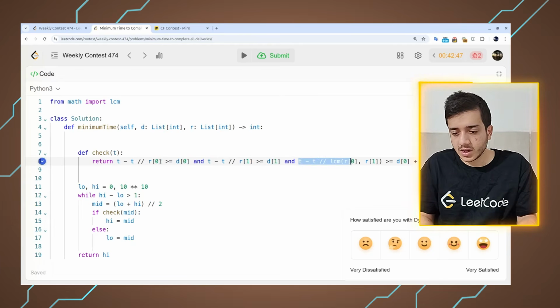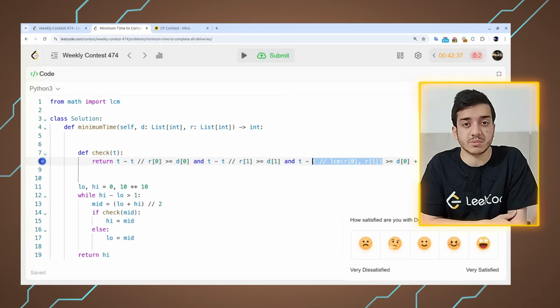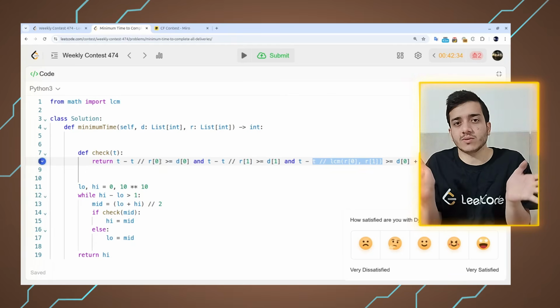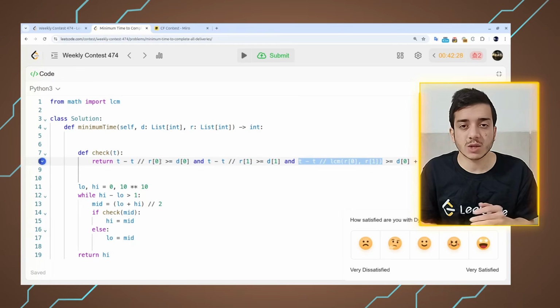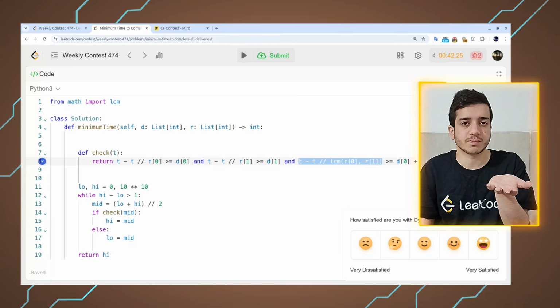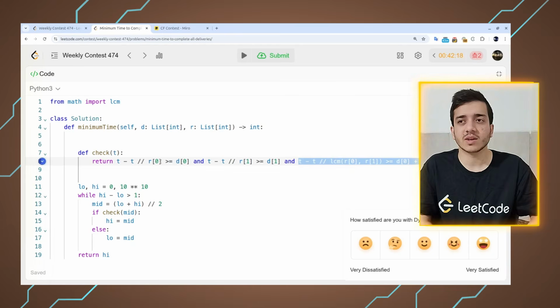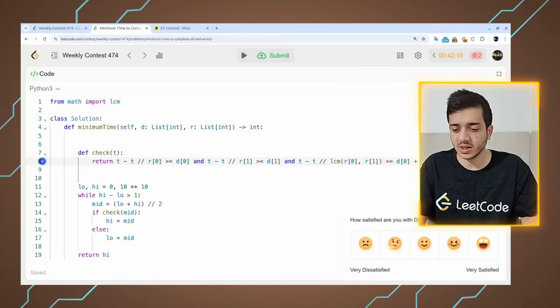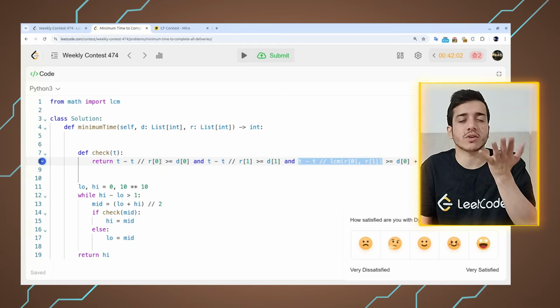The same goes for the second row. And about this thing, there are T divided by LCM of R0 and R1 times that I can't use any of those rows. And this is the number of times I can use at least one of it. And this should be more than D0 plus D1, because finally I want to fit D0 plus D1, right? So that should be fitted in this number of turns, number of hours that I have, that I can fly at least one of my rows.